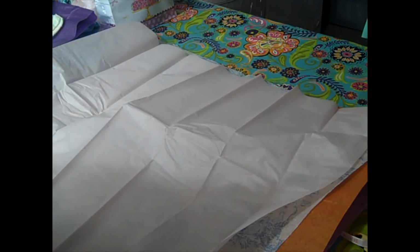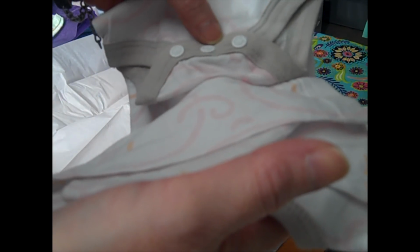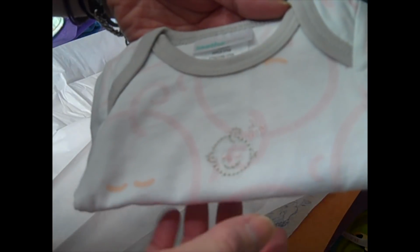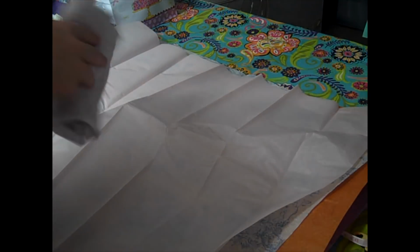The first item I'm going to be wrapping is a little long sleeve onesie by Soothe Time. It's white, and it has a little embroidered baby face with one curly hair on the top, and all over there are little pink circles of the same baby face, but they're just printed on the cotton. They're not embroidered. Even the little snaps have that baby face. The trimming around the snaps, legs, and collar is a tan color. The onesie's white, the faces are pink, and the eyes are a peach color. They're closed, just little semicircles.